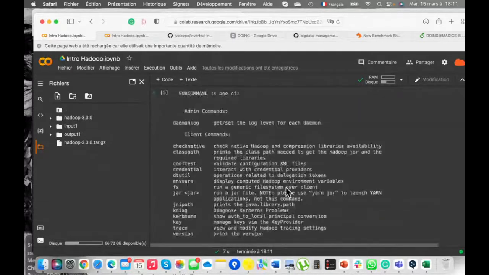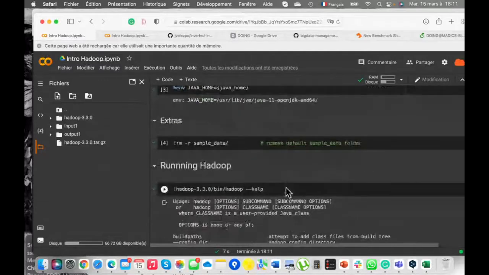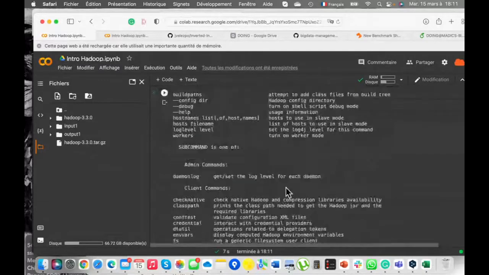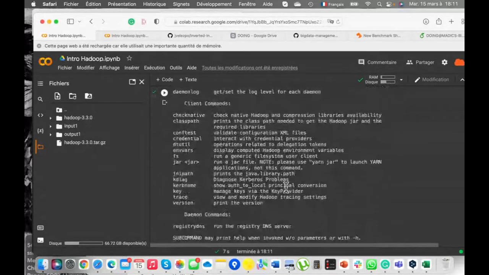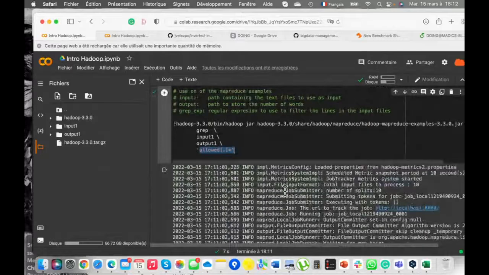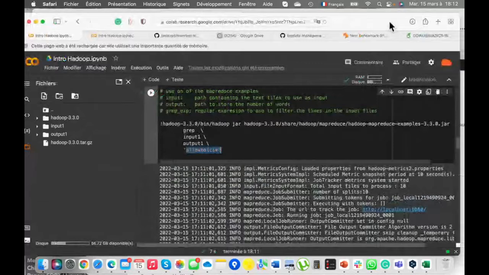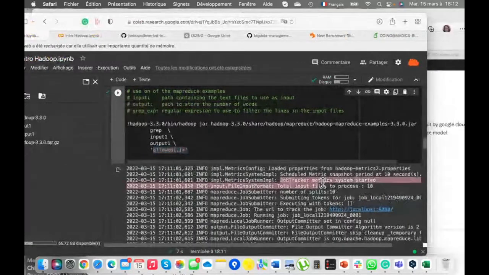A very simple thing, and have a look at how many things are done. It builds a path, it creates commands. No, this is not what I was looking for. You have your job tracker, and it is started in order to start observing the system.